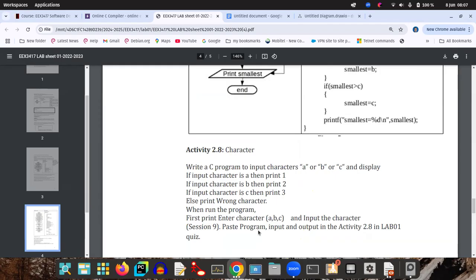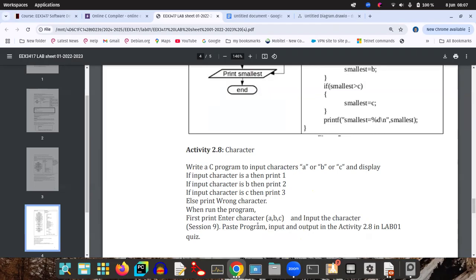Then write a C program to input character A, B, C and display: if the input character is A, then print 1. If input character is B, then print 2. If input character is C, then print 3. Else print wrong character.